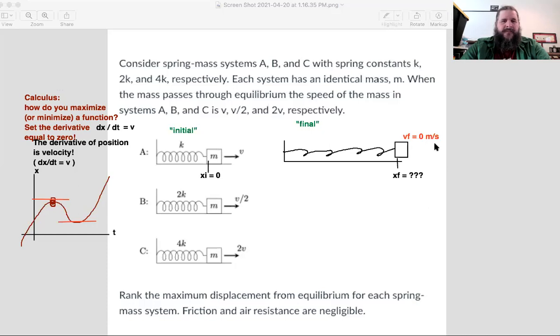Final speed is 0. And if we treat that as our initial and final situations, we can use conservation of energy. What types of energy are changing here? Yeah, we've got kinetic energy and we've got spring potential energy. Since I think we're assuming this is a closed system, friction and air resistance are negligible. So we can treat this as a closed system. The block is changing its kinetic energy because it's changing how fast it's going. And the spring is changing its spring potential energy. Since it's a closed system, those changes have to add up to 0.